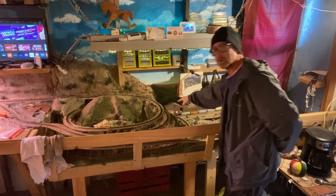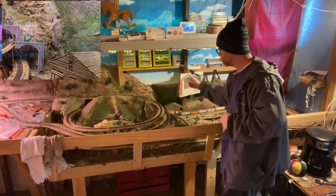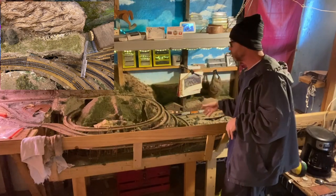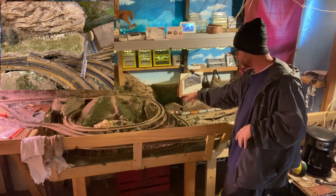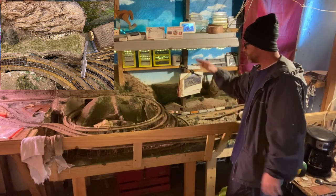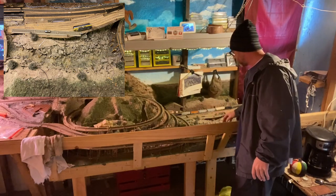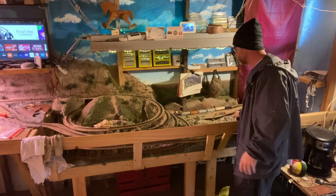Jerry Satz has a little water wheel down there that needs to be attached, painted, and weathered. To the left of the water wheel is a waterfall that needs to be tended to — I need to totally redo the waterfall. Also, the water coming through here needs work. I've got tunnel portals that need to be repainted, and I'll need to fill in a hole to make it look like it's coming straight to the mountain. Down here, I need to redo my South Boulder Creek — it's dirty, it's old, and it needs to be covered over. I'll be re-pouring South Boulder Creek soon.